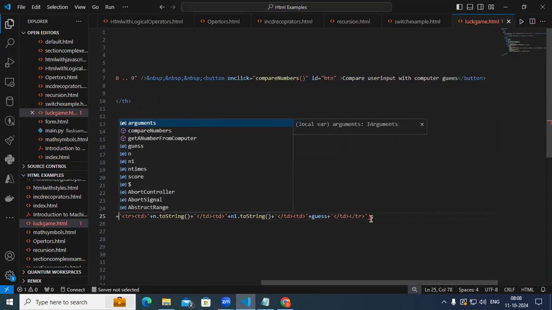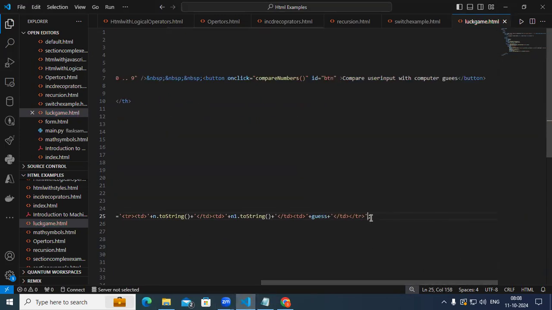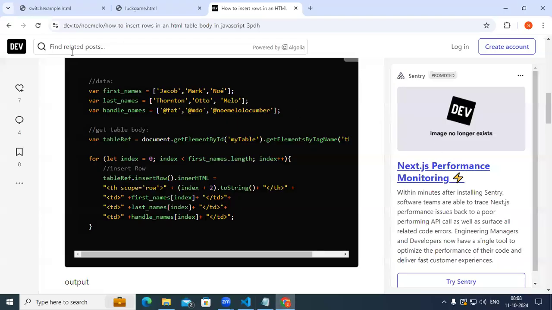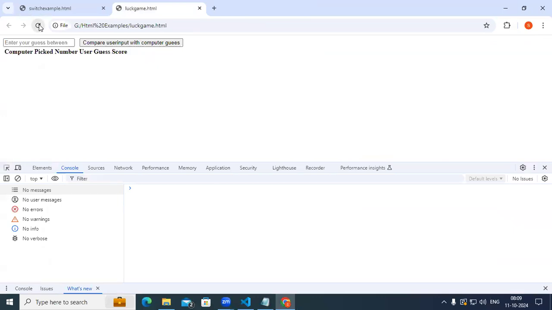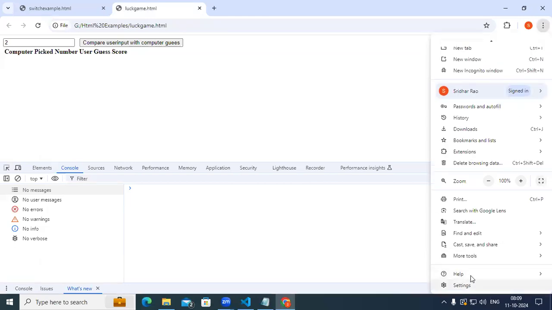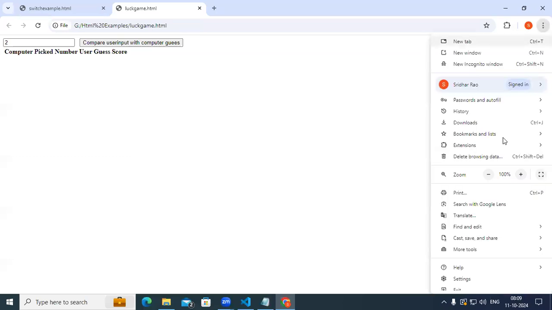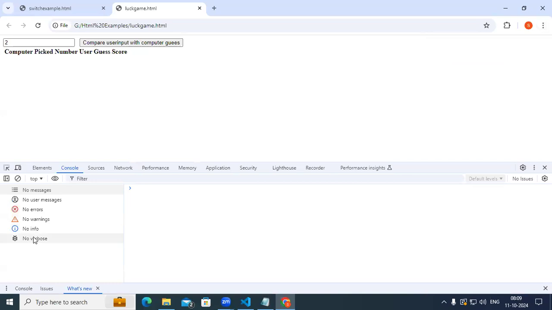And here we remove this one. How does this work now? See. Go to this, refresh. Here go with the 2. Nothing is happening in that. So what is the problem we see here? You don't have any errors in this, but it's not actually getting inserted there.